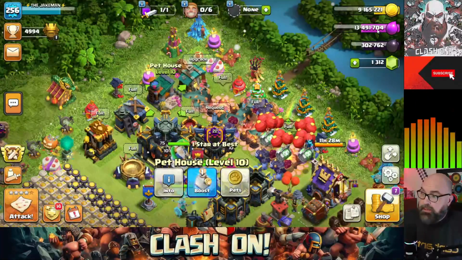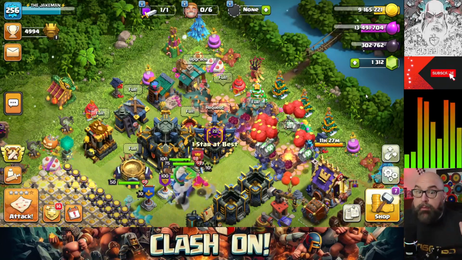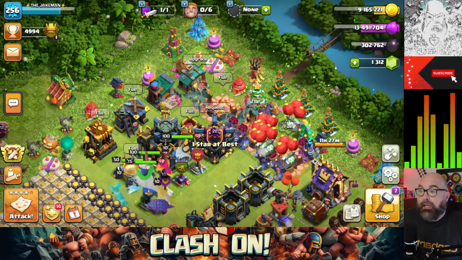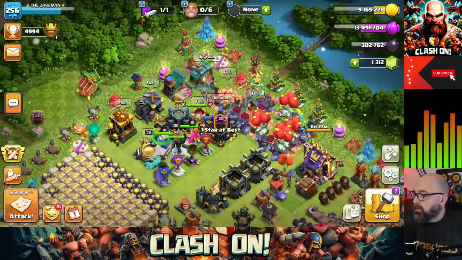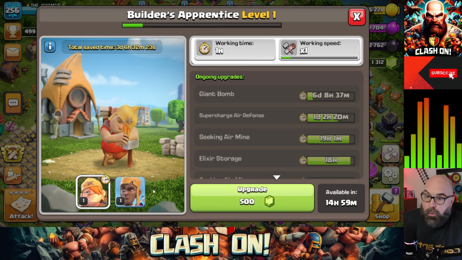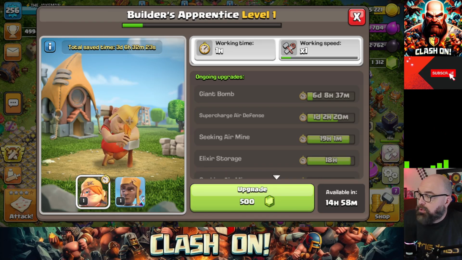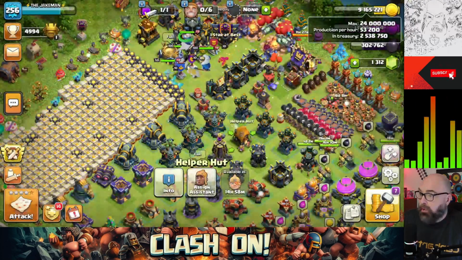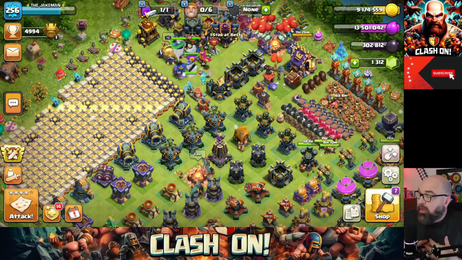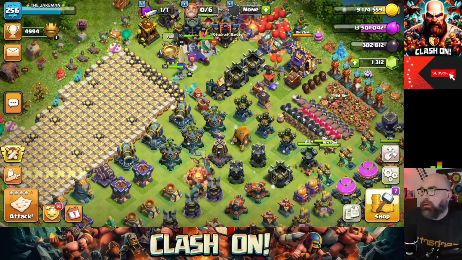Folks, we are about to get what I have been waiting for since the beginning of time. This is probably the number one balance change that we're going to end up getting, and that is you're going to be able to take gold and turn it into elixir. In this little house over here with the lab assistant and the builder's apprentice, there's going to be an additional one called the alchemist. The alchemist is going to give us the opportunity once a day to convert gold into elixir, or elixir into gold, or dark elixir into elixir, whatever you need. That is the biggest change to an overall big problem that I've always had with Clash of Clans.